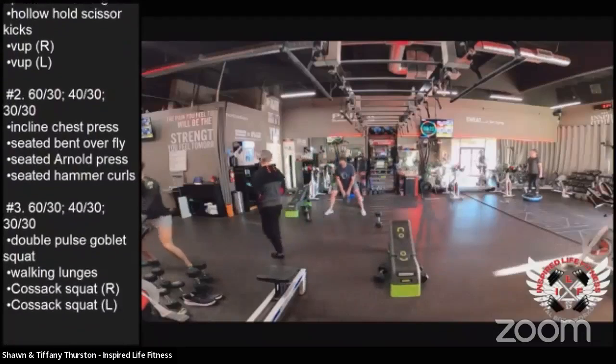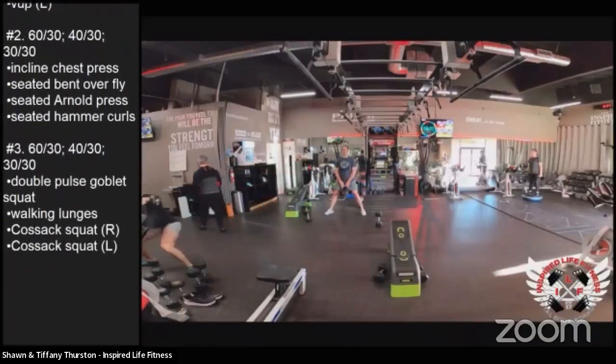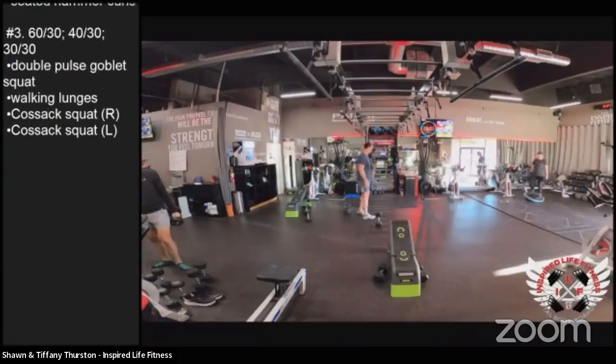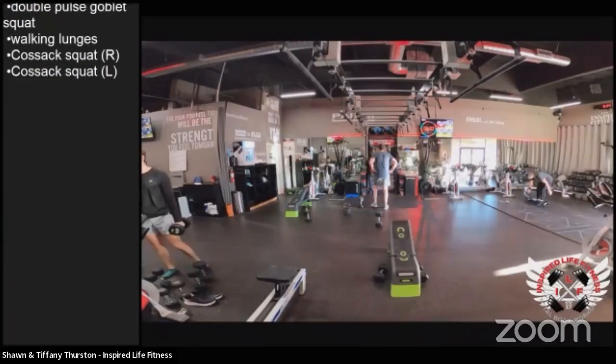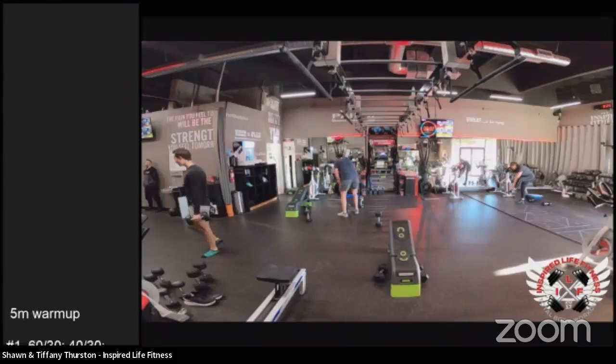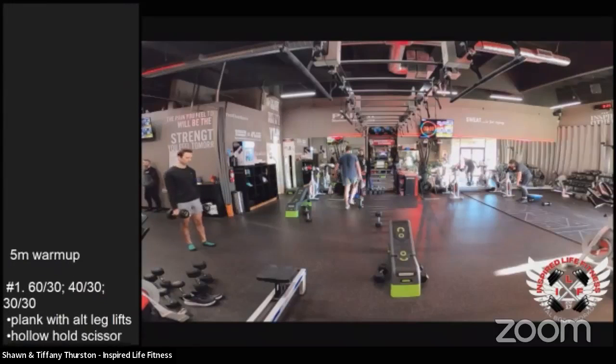1-1, team. 1 up, 1 down. Nice. And recover. Awesome job, team. Got those walking lunges, heavy weight.